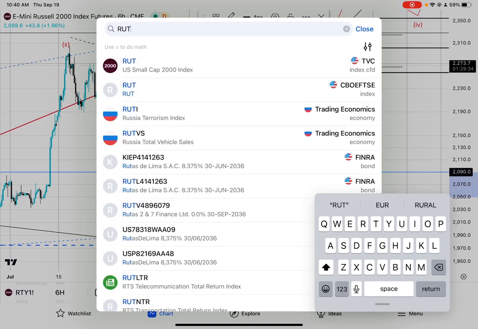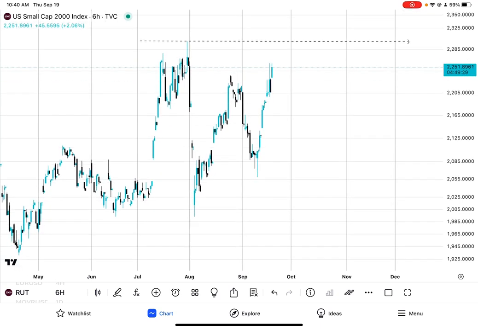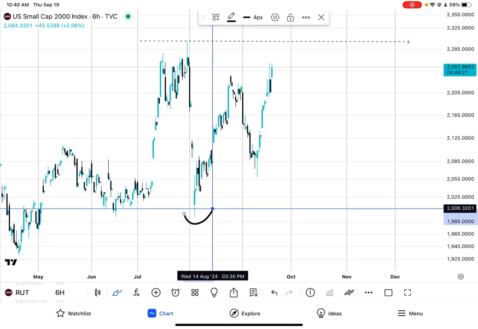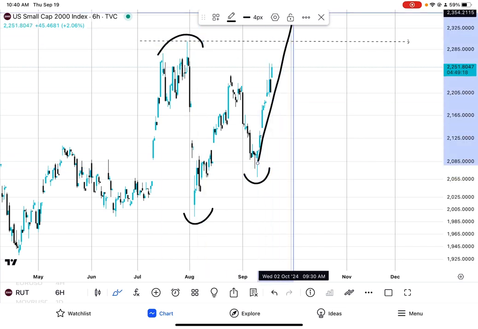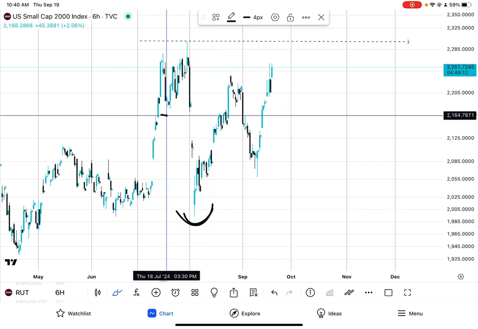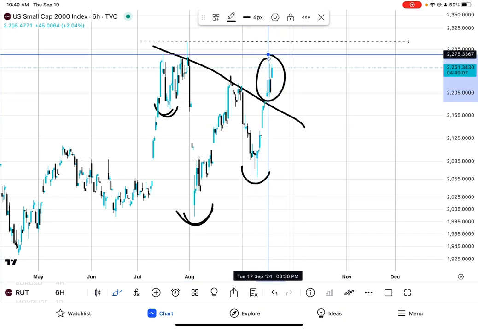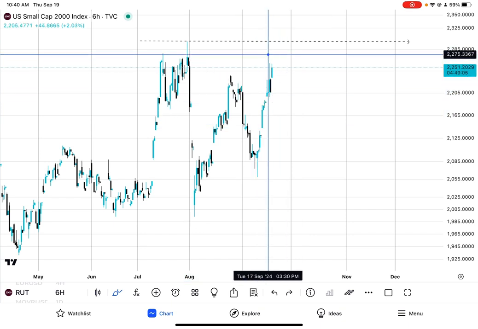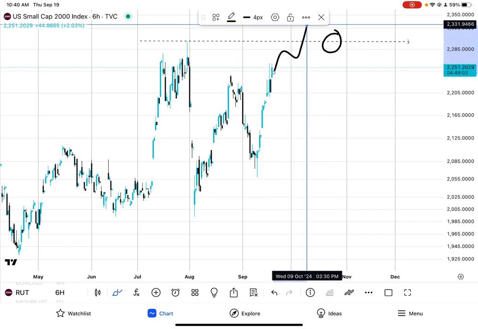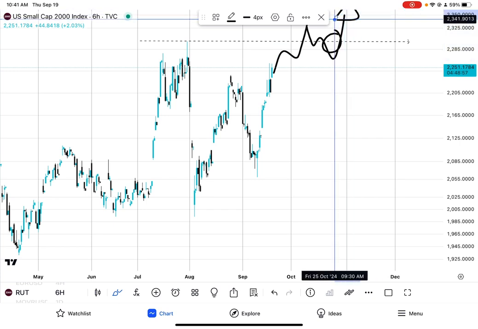We can take a look here at the regular index over here, and it looks like our buy side is sitting at 2300 there. I do expect for it to be hit. Little bit of a diamond bottom pattern, right? This is your left foot, your right foot, your head, and now we're forming the tail. You can even consider this like an inverted head and shoulders pattern, with this being your head. This is your left shoulder, your right shoulder, and then your neckline. We're currently above the neckline. I would be expecting 2300 to get hit, take out your buy side, see a little bit of a retrace, and then continue on higher.